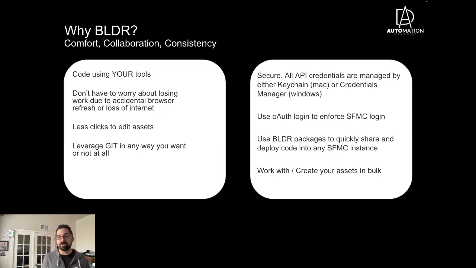If you've ever tried to edit a content block in Marketing Cloud that's in an email, it could be anywhere from 3 to 5 clicks just to get into the content section to actually update that. With Builder, everything is local. You have it right there at your fingertips, and it can update that asset right back into Salesforce Marketing Cloud.